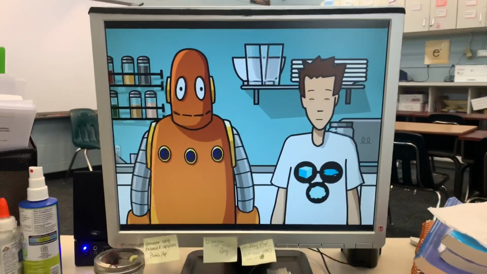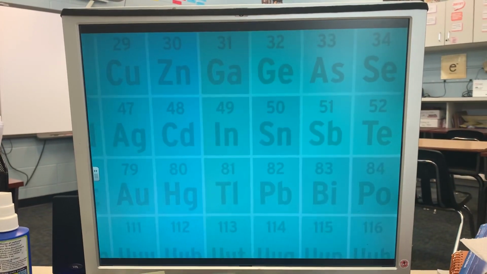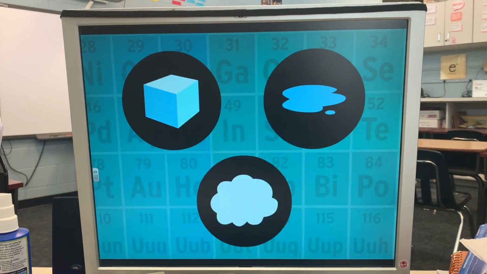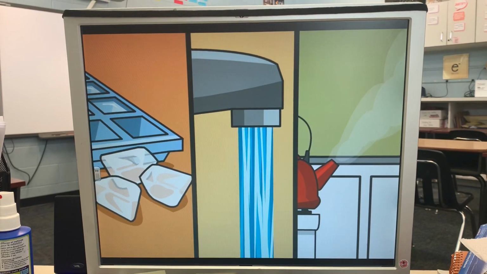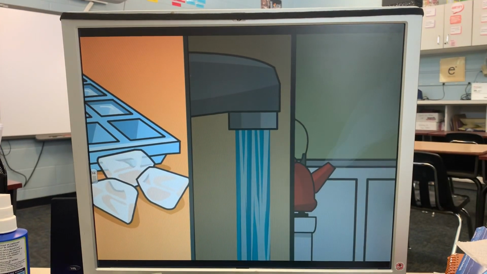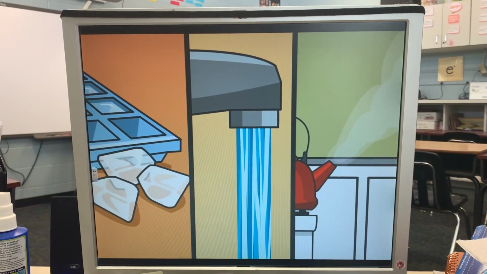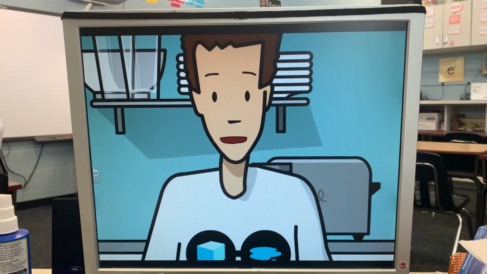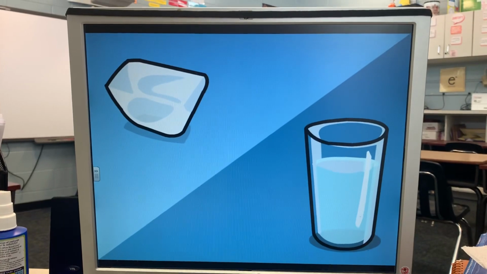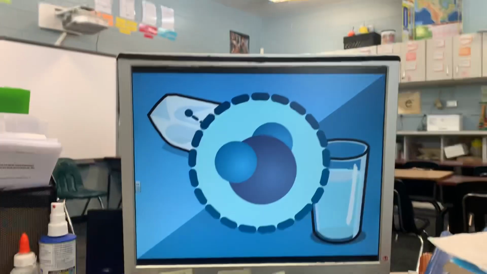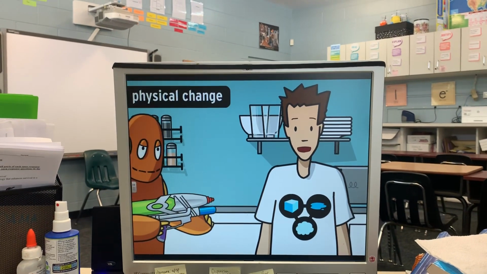Okay then. Matter is anything that has mass and takes up space. And the basic states of matter are solid, liquid, and gas. Water is a good example of matter because its three states are all pretty common. Its solid form is ice, its liquid form is water, and its gaseous form is steam or water vapor. Like all matter, water changes states due to changes in temperature and pressure. But its chemical properties remain the same. A molecule of ice is the same as a molecule of water. State change is a purely physical change.